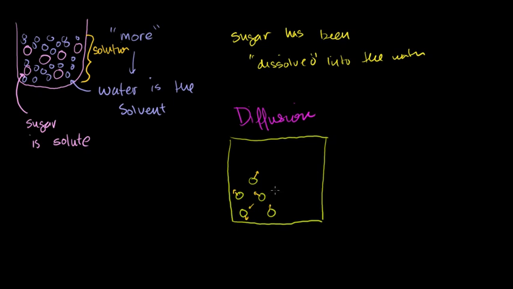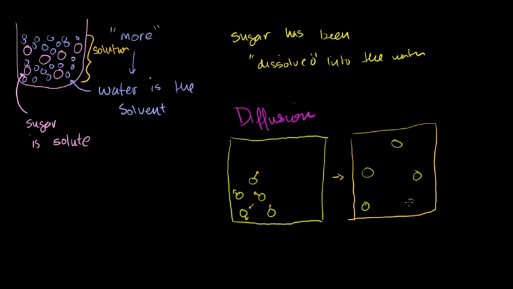So it's almost common sense. Over time, if you just let this system come to some type of equilibrium, and I'm not going to go into detail on what that means, you can watch the thermodynamics videos if you'd like to see that, you'll eventually see the container will look something like this. I can't guarantee it. There's some probability it would actually stay like this, but very likely that those 5 particles are going to get relatively spread out.